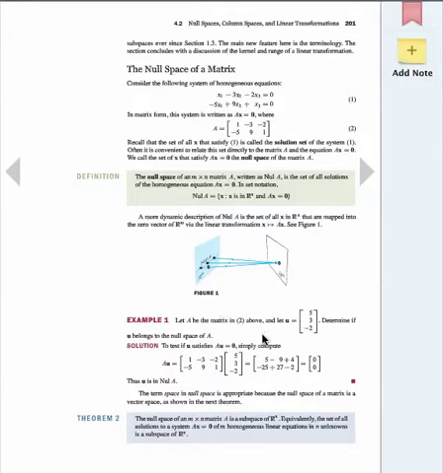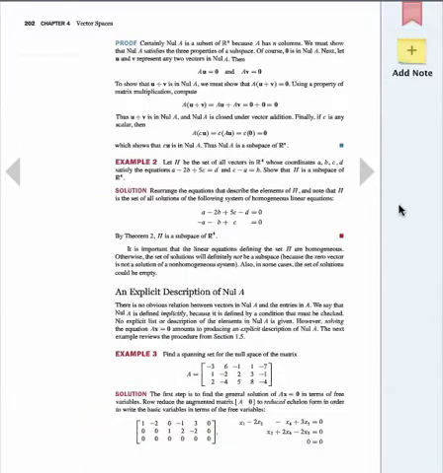Example 1 lets us play a little bit with a null space. And the theorem says that the null space is a subspace of Rn. Which, we would sort of hope if we're calling it a space. Anyway, the question that we're going to have here is, how do we describe the null space of A? So example 2 might be interesting. Read it, but it's not going to be a big one for us.